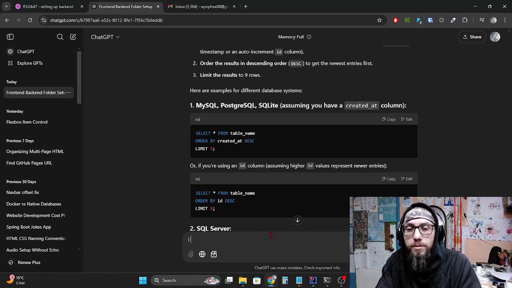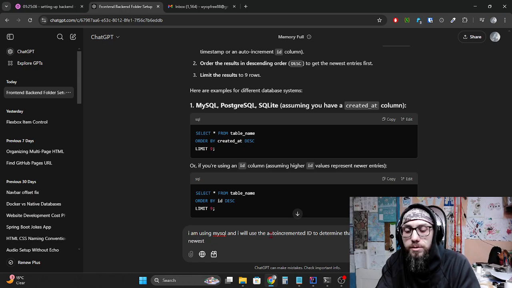I am using MySQL, and I will use the auto incremented ID to determine that the highest IDs are the newest entries.